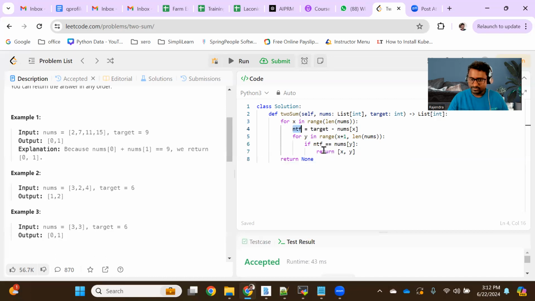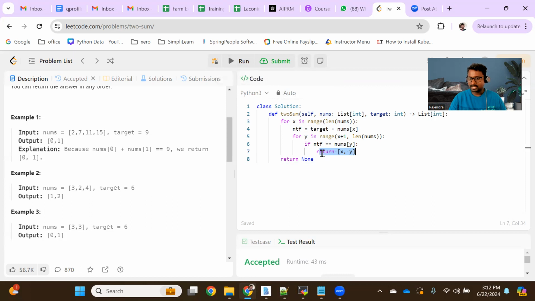If it is not found in both for loops, we'll come out of the for loops and return None. But if we find it, we'll return it from inside. So that's how this is a working solution. Definitely this is not the best, because if you see, we are using 2 for loops. That means our time complexity is n square. Even LeetCode will show you that.